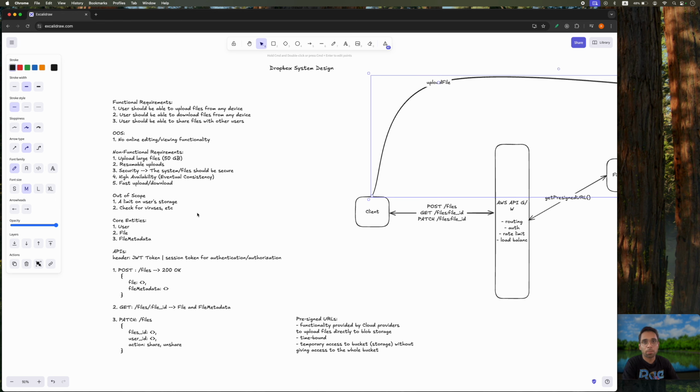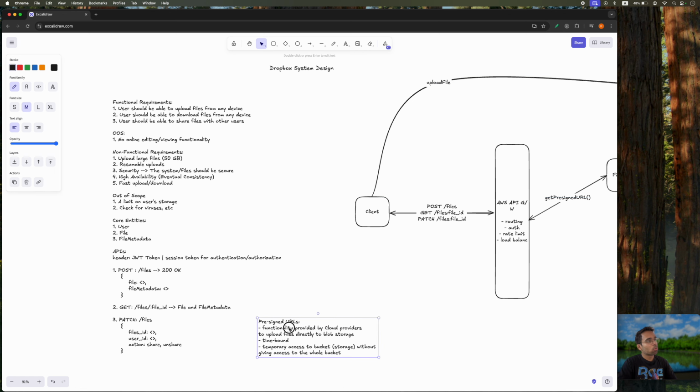So in order to upload these large files, we can use something known as chunking. Let me write it down here. To upload large files, we can make use of a technique by the name chunking. And what is chunking?